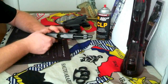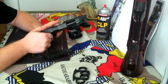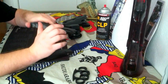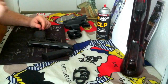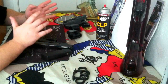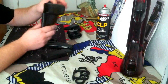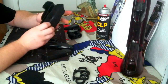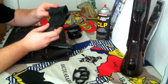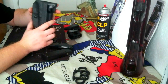We're going to do a video today mostly speaking upon IDPA, and there's a few things that I want to cover. First and foremost, let's start with my new IDPA holster setup. It's for the Glock 34, and this holster setup here is made by Master-Tac.